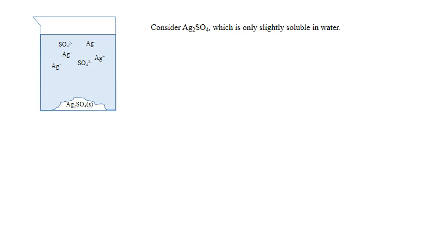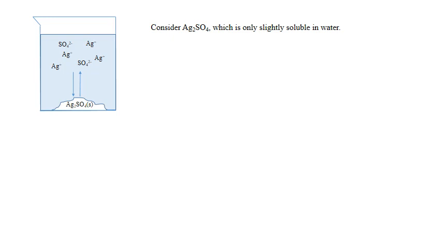That situation that you have there with some of the ions in solution, the silver and the sulfate ions in solution, and the solid at the bottom, those two are actually, it's not a static equilibrium, it's a dynamic equilibrium, and it is an equilibrium. Okay, some of the ions actually return to being solid. 2 silvers and a sulfate get together and make solid again, but meanwhile other silver sulfate is dissolving. So it's not a static situation, it's a dynamic equilibrium, and we can use our equilibrium ideas to figure out everything we want about it.